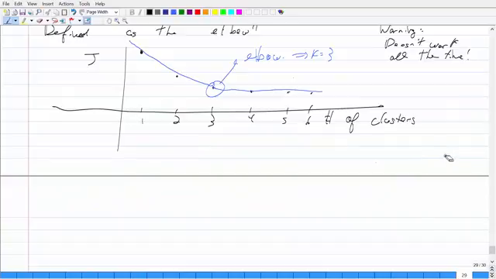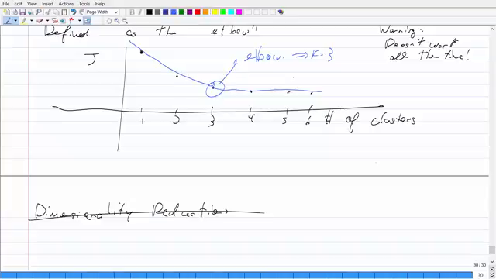Okay, now we're going to get into the next topic, which is a very fun one. It's dimensionality reduction, probably one of the coolest applications of unsupervised learning that's out there. Let's say you've got a data set with thousands or maybe tens of thousands of features. It might be a little unmanageable. And let's say you want to create a prediction model that will take in these features, and you notice that it takes a very long time to train.